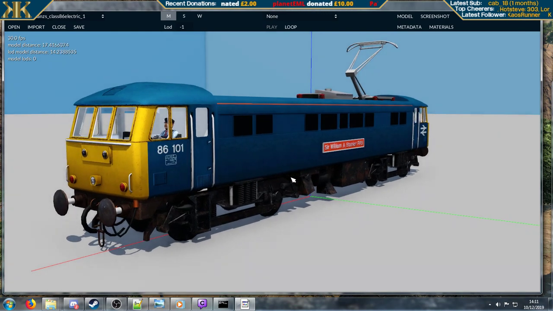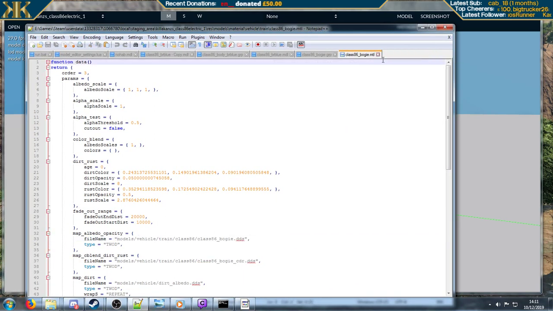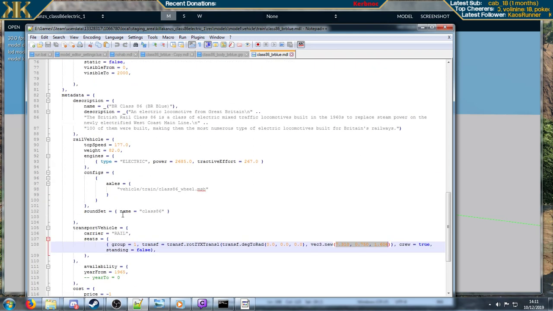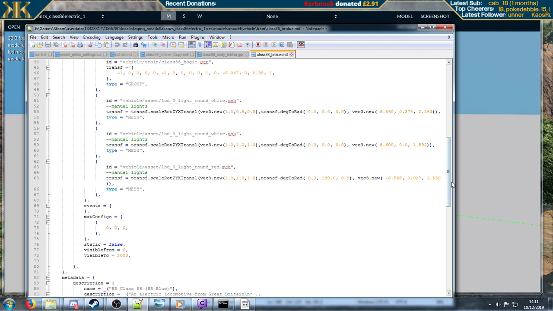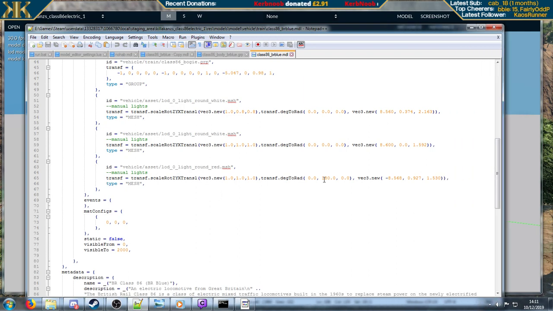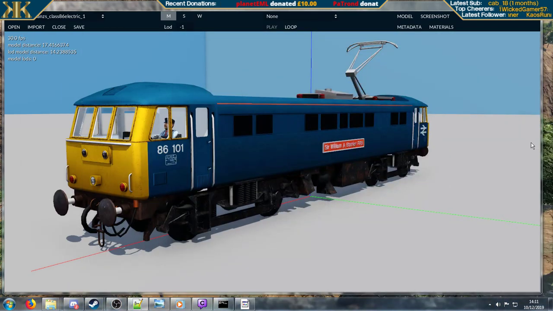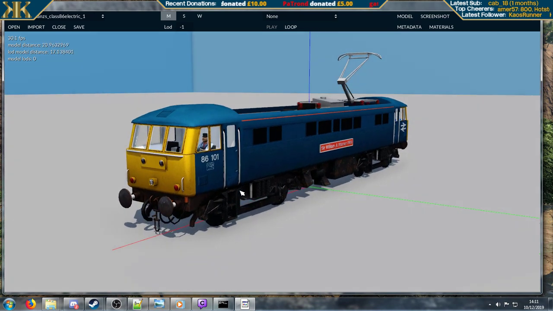Right, let's add some lights. Now then, I was saying earlier on that the problem with lights, well, for one thing, if we bring this back again, close the materials, don't need to muck around with those anymore. If we look in the old model, I positioned lights using Vec3. That doesn't particularly work anymore. We now have to convert these numbers and make transf use them instead. I really don't like transf. I really don't like it, but it's all that works, unfortunately.